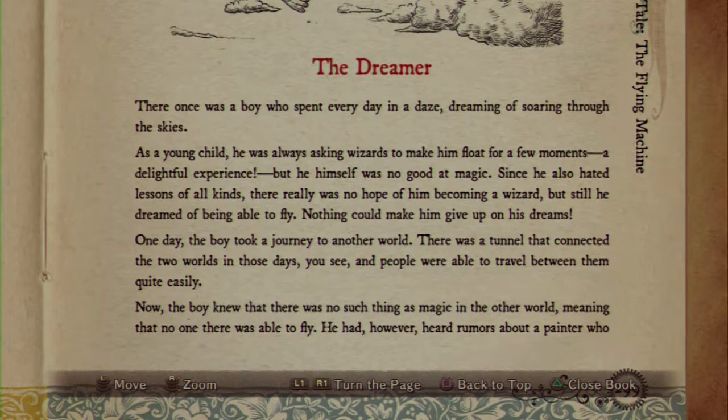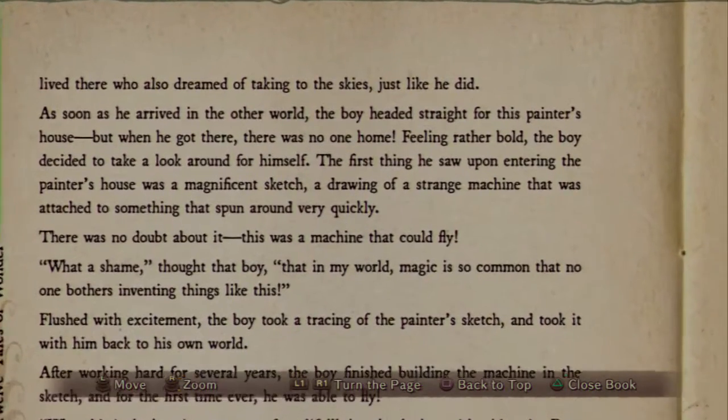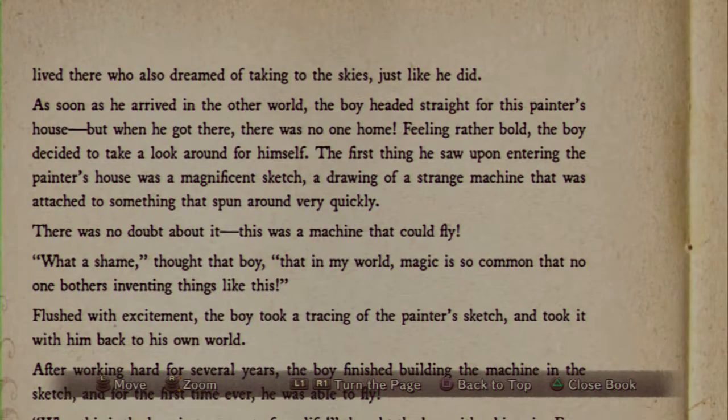One day, the boy took a journey to another world. There was a tunnel that connected the two worlds in those days, you see, and people were able to travel between them quite easily. Now, the boy knew that there was no such thing as magic in the other world, meaning that no one there was able to fly. He had, however, heard rumors about a painter who lived there and also dreamed of taking to the skies, just like he did.